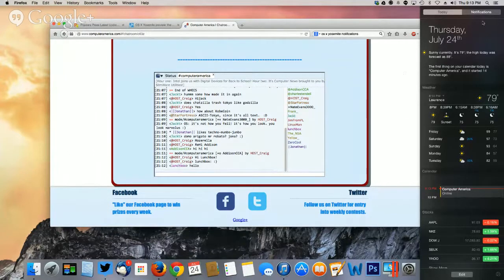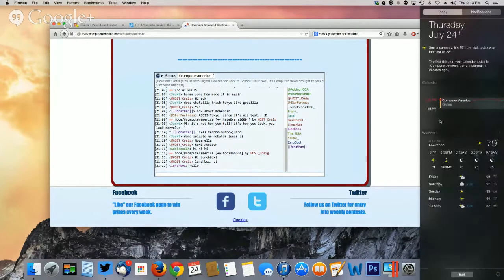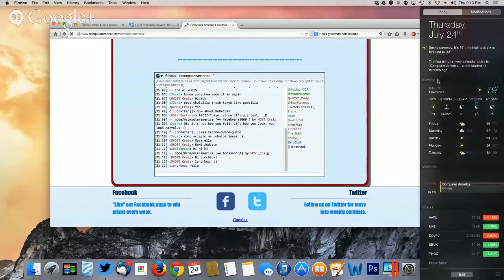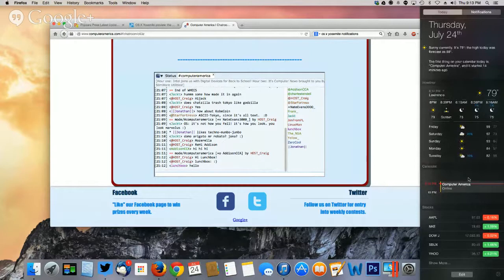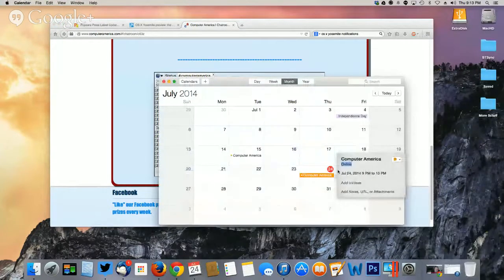Widget bar? Move your mouse around. Right here. It's the same bar. It's the notifications and the widgets. And as you can watch, I don't know if you can see this, but here's the weather widget. You can move it around like you could a normal widget. It's gorgeous. And of course, look at this, Computer America. Wow. And everything's tied into your calendar. So if you have a calendar here, you put something in, it auto-populates now, which is fun.